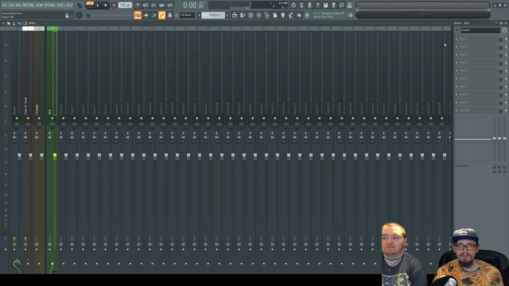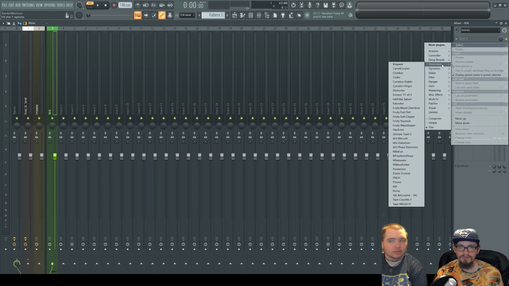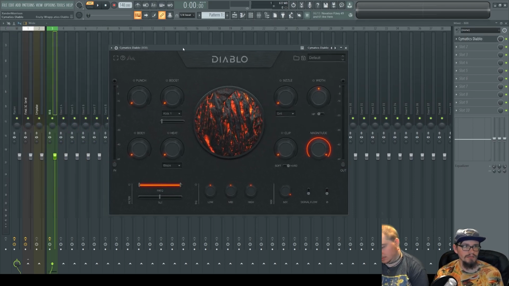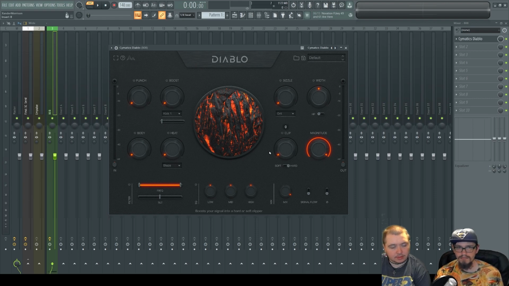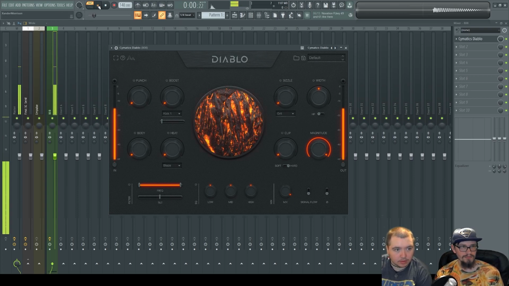And then let's do some stuff to make it not sound so plain. I'm actually feeling Diablo on this one. Diablo is specifically made for drums. It's a distortion plugin that is supposed to make drums punchier. And so this kind of falls in line with that. 808s kind of fill the role of both a kick drum and a bass at the same time. Usually to make them smack harder, you layer them with just a really short kick drum sample, but we're not going to do that because that wasn't made with 3X oscillator, probably. So instead, I'm just going to play around with this thing.